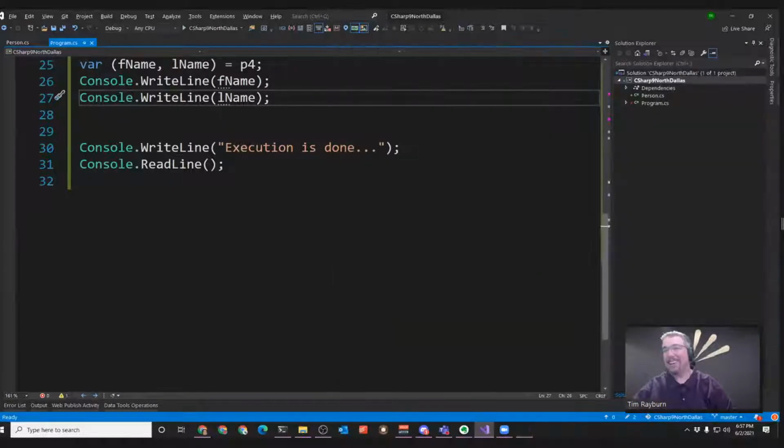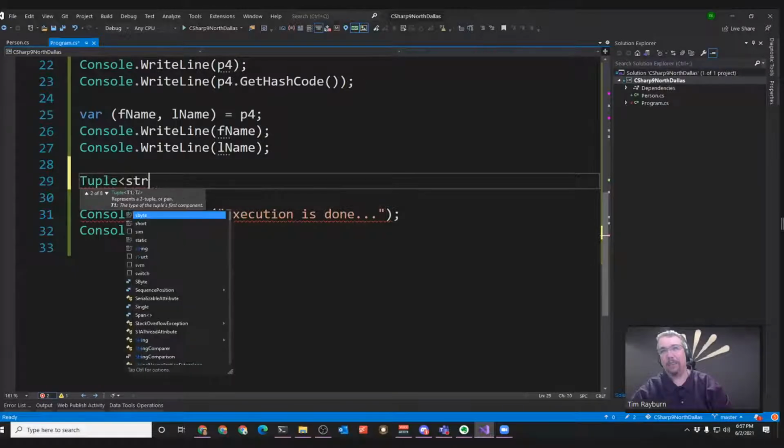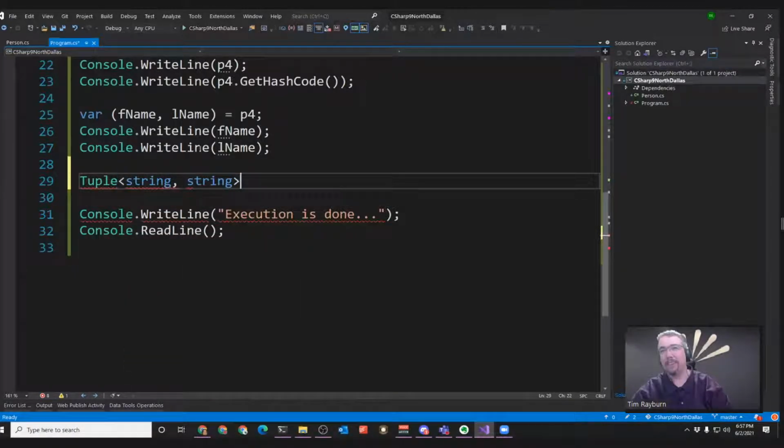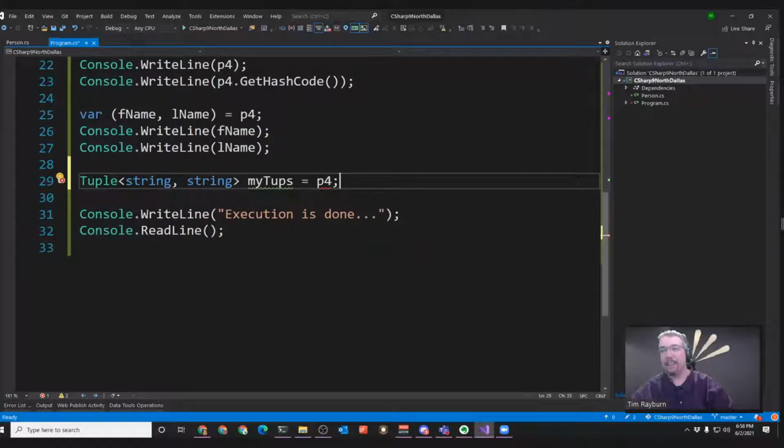So I believe the answer on the tuples is yes, but let's go put that to the test, right? If I have a tuple of string that I am going to name my tuple, and I say, hey, I would like to assign P4 to that, I am going to get a cannot implicitly do that conversion.